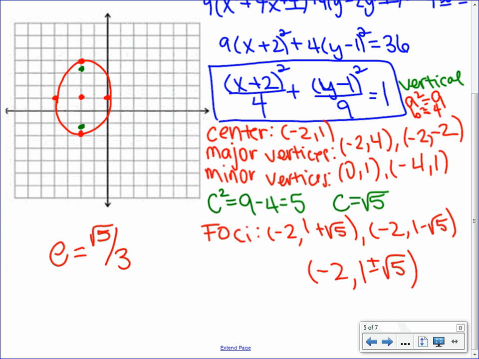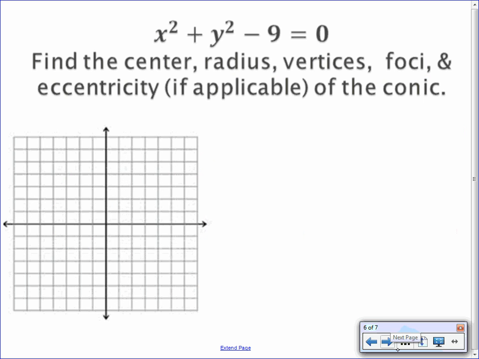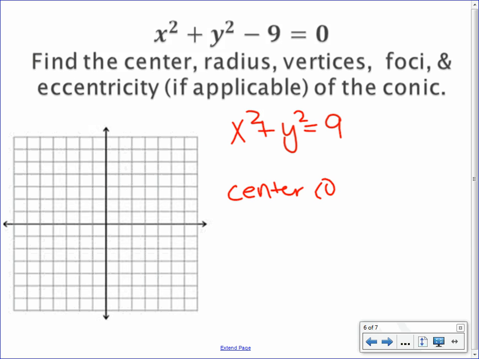If we have a circle, we're going to find a radius. Okay? Now, how do you know it's a circle? The coefficients of the x squared and the y squared are the same, therefore it is a circle. X squared plus y squared equals. Now when it's a circle, it doesn't need to equal 1. You can leave it like this so you can identify what the radius is. Where's our center? What's our radius?